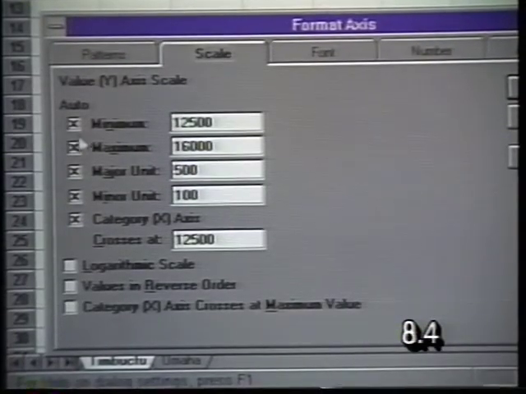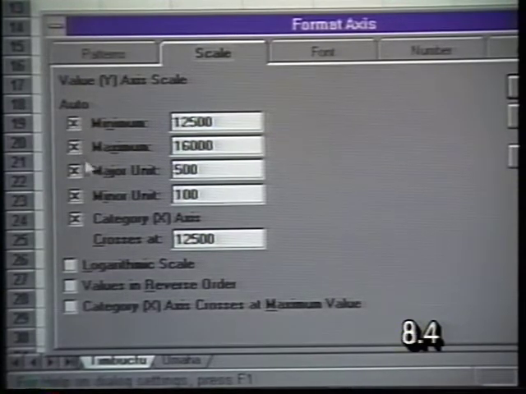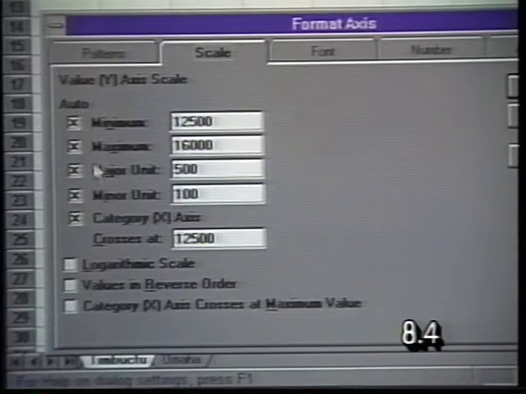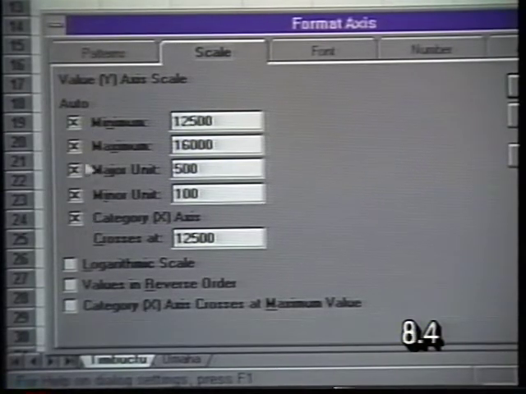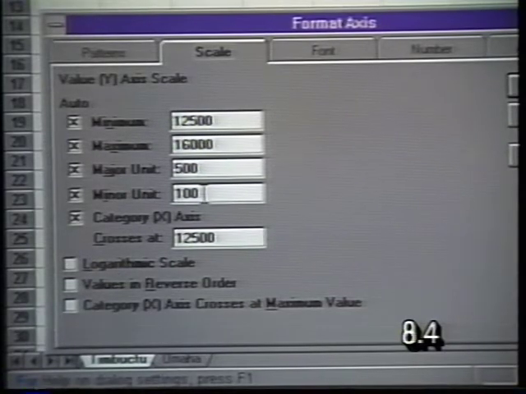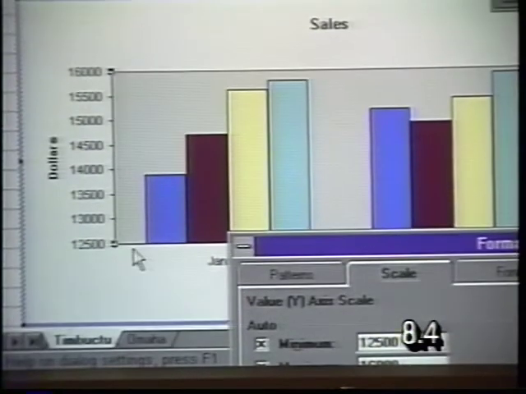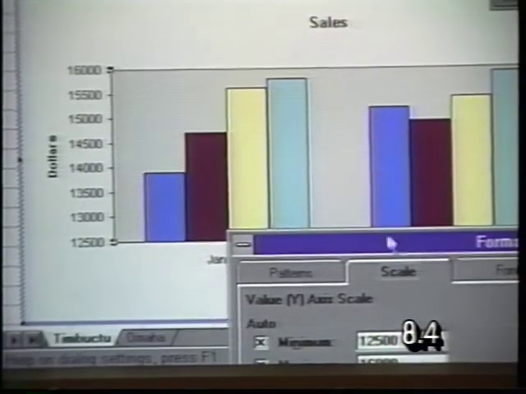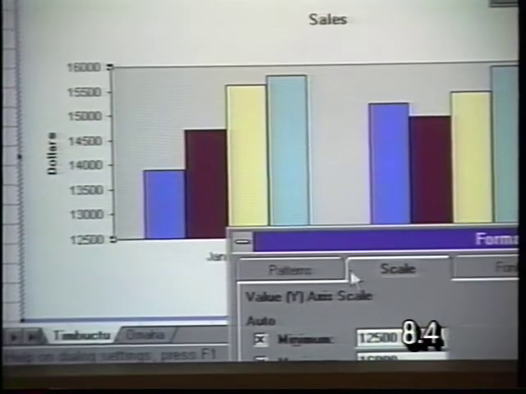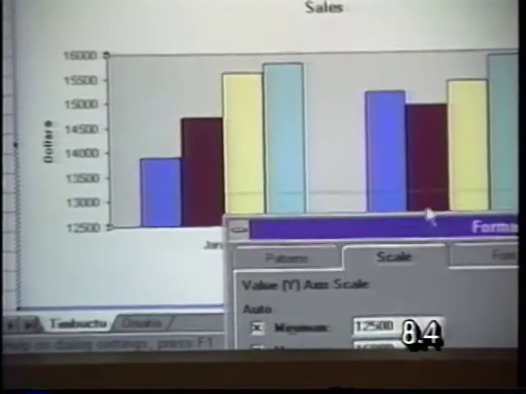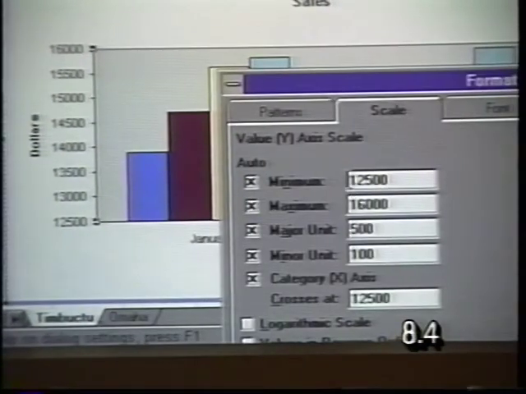If you look in here, you'll see that it's all been done automatically. The various values that we can set for the scale when we originally set up the chart are set to automatic settings. We can change any or all of these. For instance, if we change minimum here, which right now is at 12,500, where our chart starts, we can change the whole perspective of the chart. Let's do that. Let's change the minimum to 0.